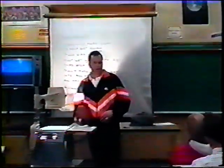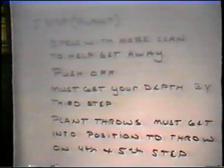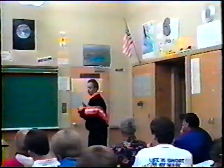Okay. On the five steps, when you're throwing off the plant, that is the one time I worry about a guy not getting enough steps, because throwing off the plant is a momentum changer. Makes it a little harder, a guy is a little bit more under control. But with the five step, I tend to teach them to open with a little bit more body length. That does two things. That gets me away. And you see how my shoulders now are dropped, and I'm driving back where my front shoulder's higher than my back shoulder. On the three step, I don't want that because I want to be able to be in position to throw.